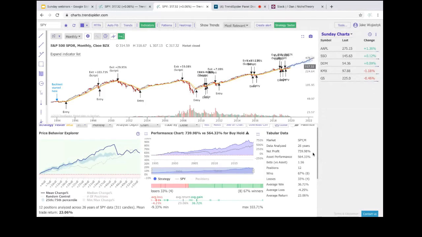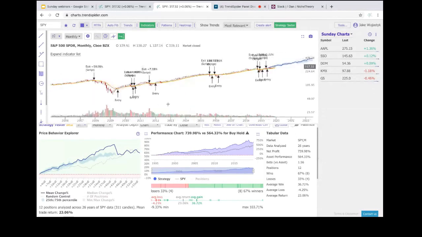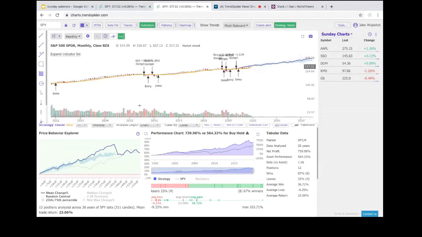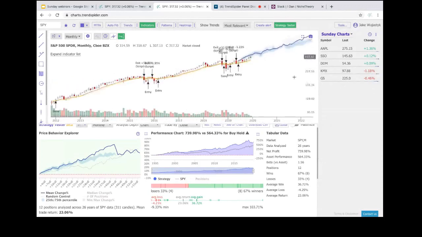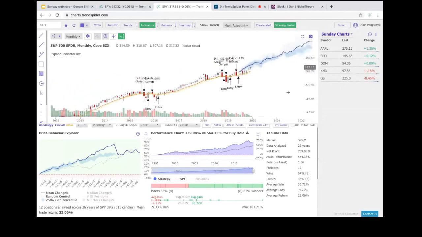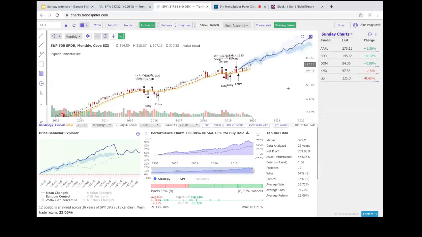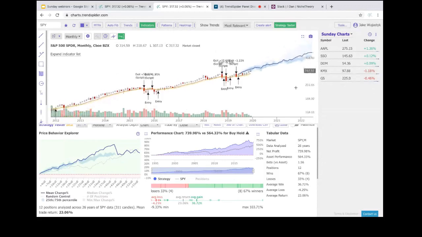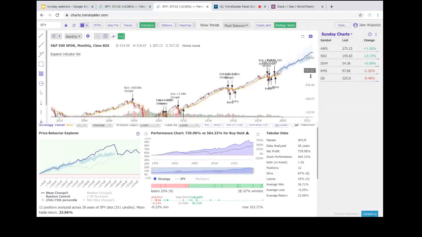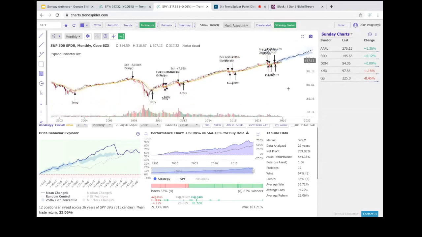You can see the system took the entry, but then it exited almost immediately after because you had some false signals going on here. Yeah, and so that's one of the reasons why I love what you've done with TrendSpider. You could go back and see there are some periods where you're going to get chopped up a little bit, and it's going to tick you off, and you might say, what a bogus strategy, screw that guy.